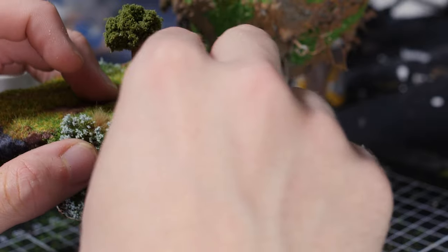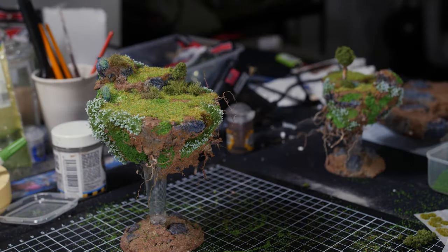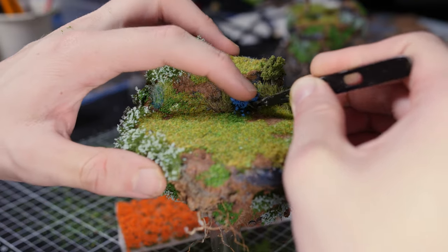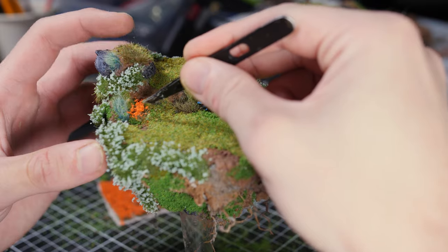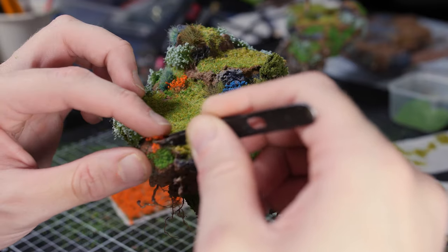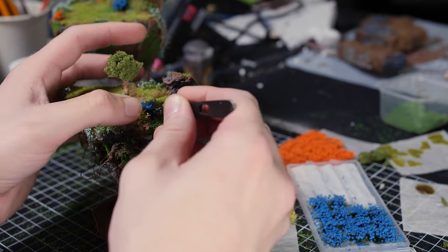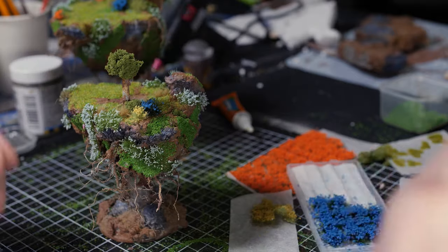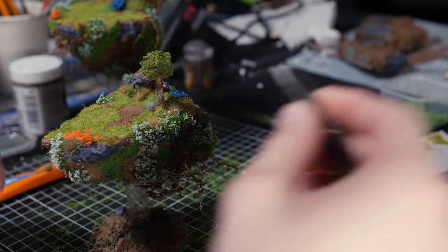It's these little things by adding story into the details of your build that can be extra fun and can make it really cool on the table if your players notice these small details. I will say, we played the game and nobody did. Now I'm going to come in with a whole heap more different flowers just to add a bit of extra colour, as this particular build will be taking place in the Feywild, and that place is full of magic.